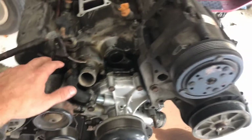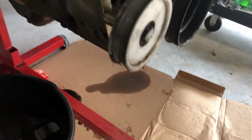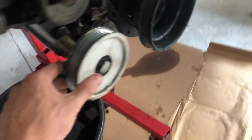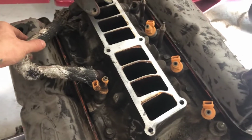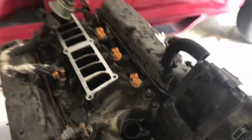At least the brackets that hold the compressor and power steering pump. I did notice that they deleted the smog pump, and they have what you can call an idler pulley now with a special bracket, which I thought was pretty neat, so I won't have to worry about the smog. Gonna look at trying to get rid of this EGR valve too, because it's wasting my time and money. So let's get started tearing this thing apart.